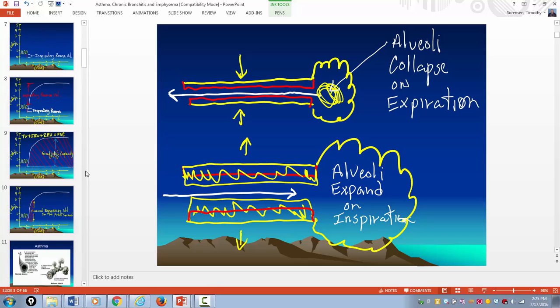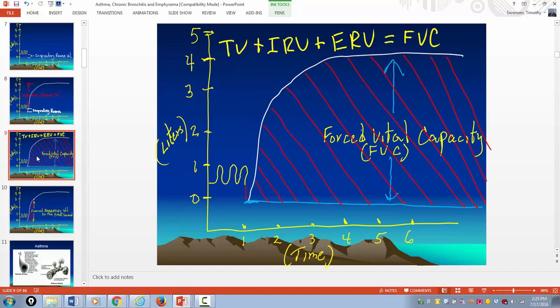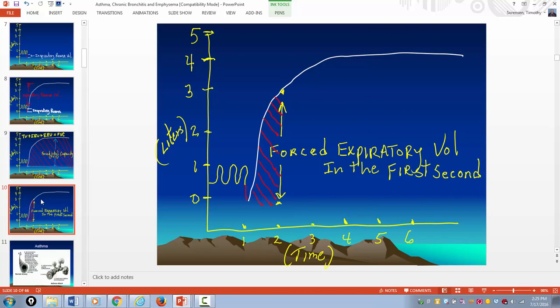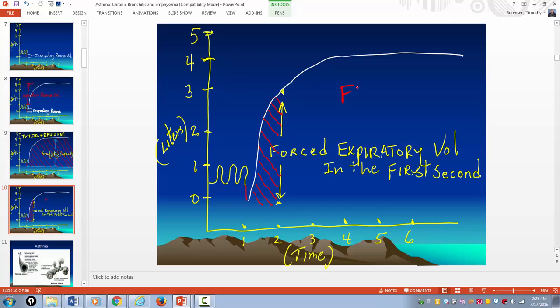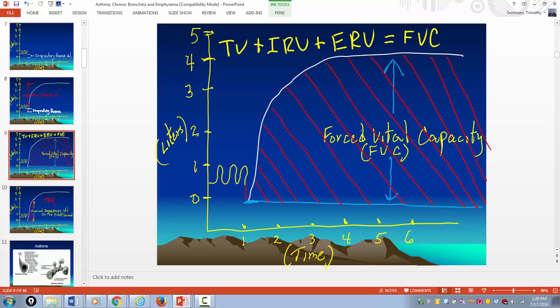The other value that they look at, when they look at forced vital capacity, the amount of air that you can take in maximally and blow out maximally, is how much of that air, when you took a huge deep breath in and then blew it out, you could get out in the first second. That's called your forced expiratory volume in the first second. That's where they come up with the term FEV1. Again, in people with COPD, they're not going to be able to get as much air out. So if you look here, how much could this dude blow out in the first second, or totally, his forced vital capacity?